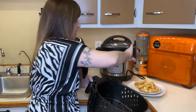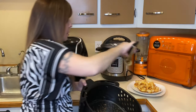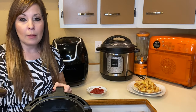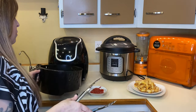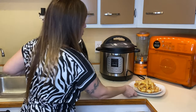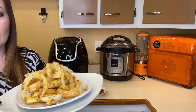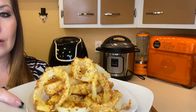Another good tip they say with using the air fryer is that you're not gonna lose heat every single time you open it up. So you can keep opening it up if you're uncomfortable with how long you wanna cook your stuff, especially when you're making things like we did today with the onion rings, because they're kind of delicate with the batter and stuff like that. We don't wanna burn it. So I'll give you guys an up close look at what they look like, okay?